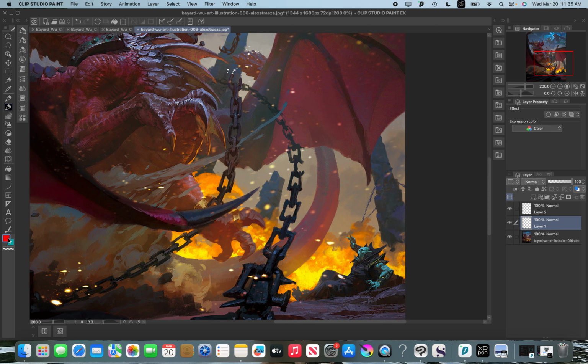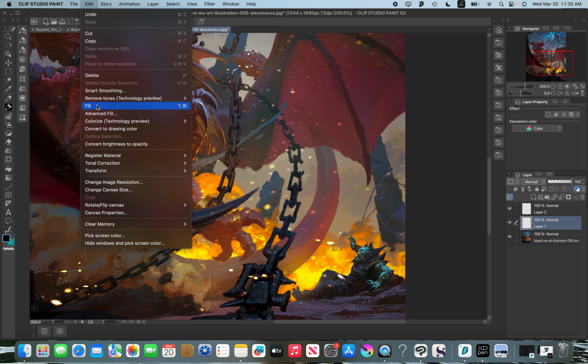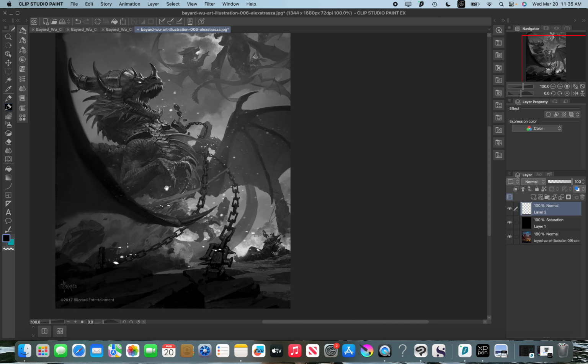So yeah, we'll go ahead and we'll try that again. We will fill, just so I can show what it is that I'm talking about. All right, so I fill this. I'm going to drop this into the right blending layer. Okay, so now that I've got it in grayscale, let's look at it again.